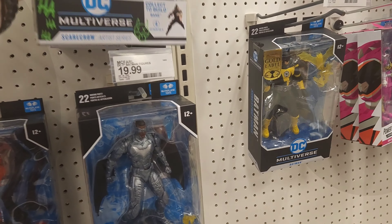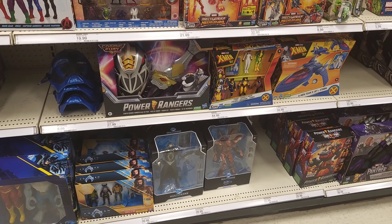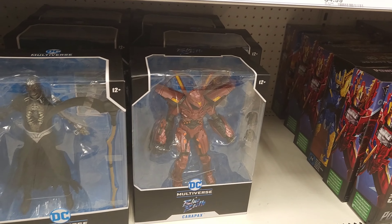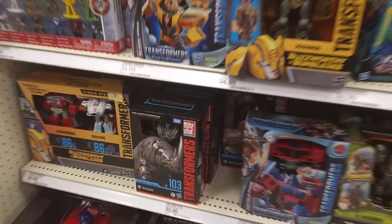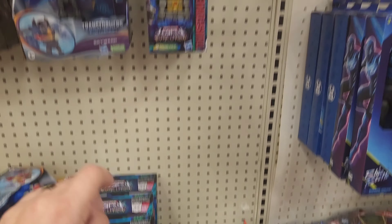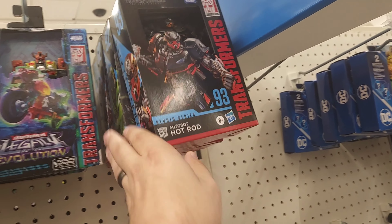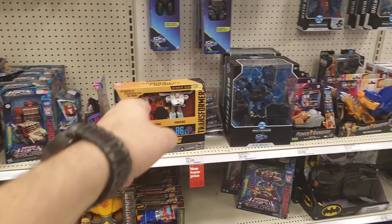Yeah, not bad. If I was going to get back into DC, not bad. Down on the bottom shelves, not seeing much. There's a Return of Necron, also car packs. There's a Transformer — going to scan this, if it's like 17 bucks we'll go for that. Not much else honestly — Grimlock, Hot Rod, Ratchet, Shrapnel, Crashbar. We will scan that.